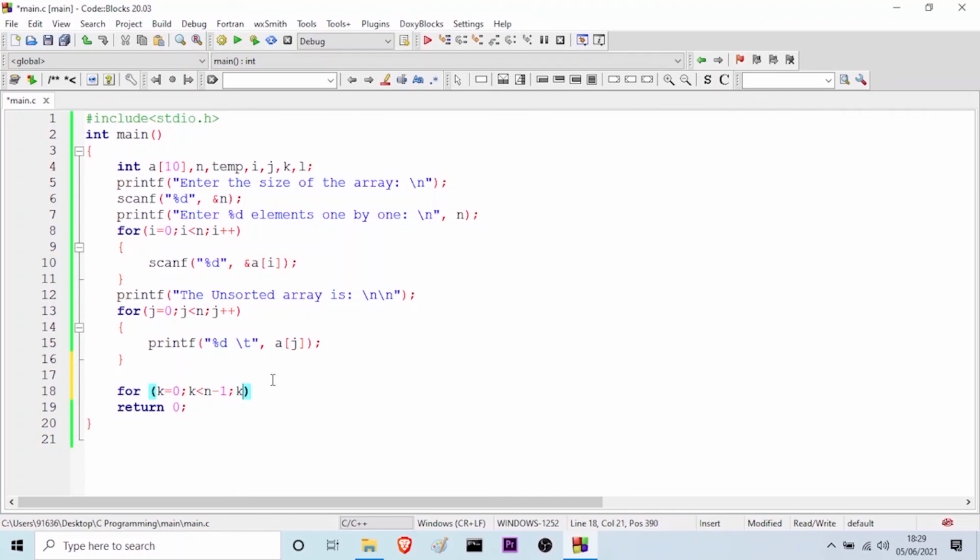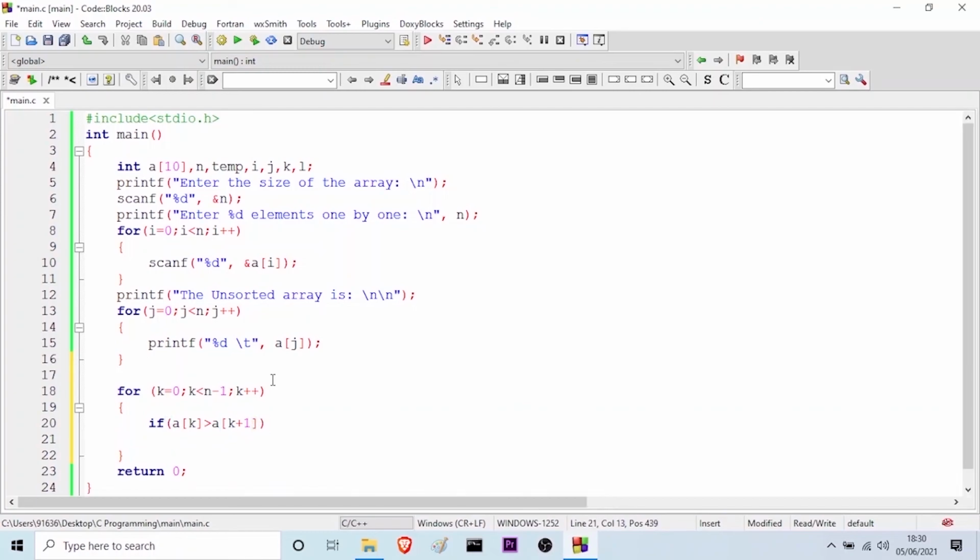Then I will use the increment, and inside this I will do the swapping algorithm. For that, first of all I have to use the if statement. So if a of k is greater than a of k plus 1, which will be the next element, in that case I will do the swapping.